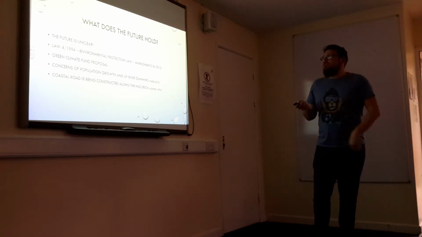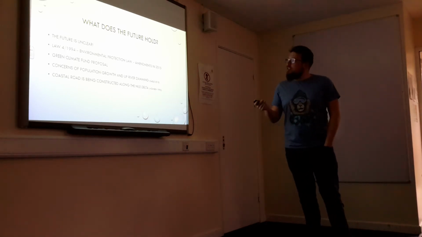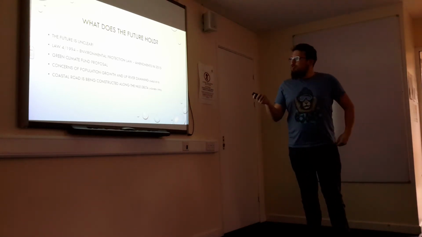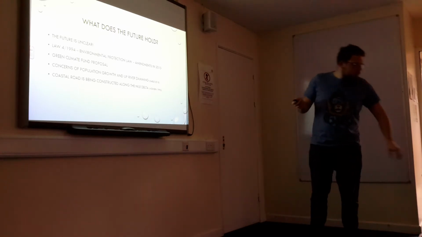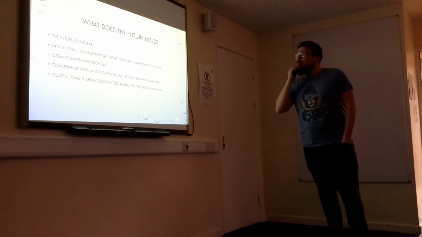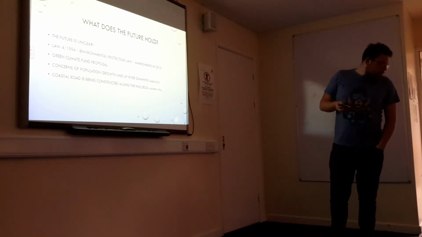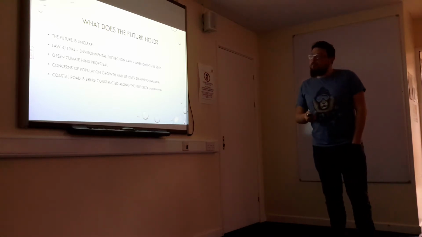In 2017, the Green Climate Fund proposal was put in place, where they put in dikes and something else. They're also starting to put in sand dunes and spits to try and stop the rate of erosion. They're also focusing on the development of an integrated coastal management plan for the entire coastline.